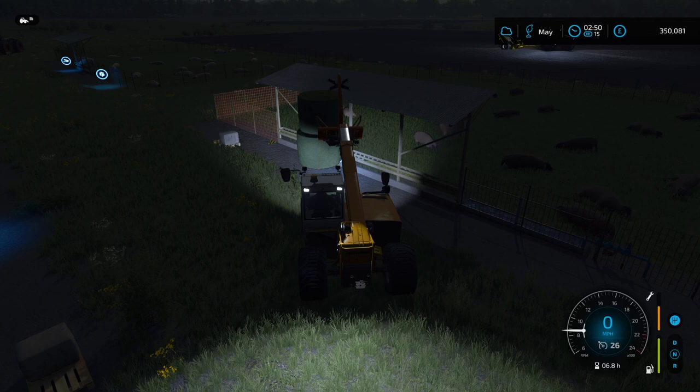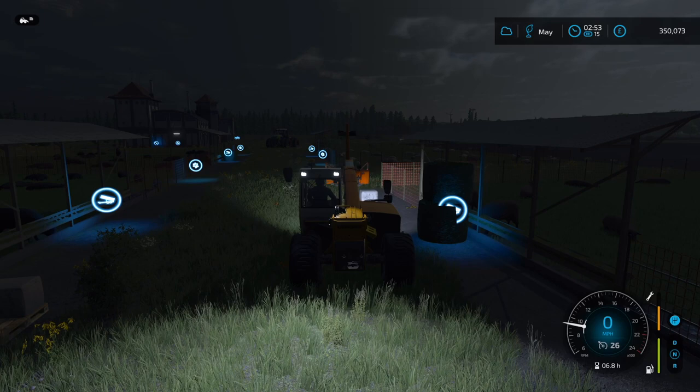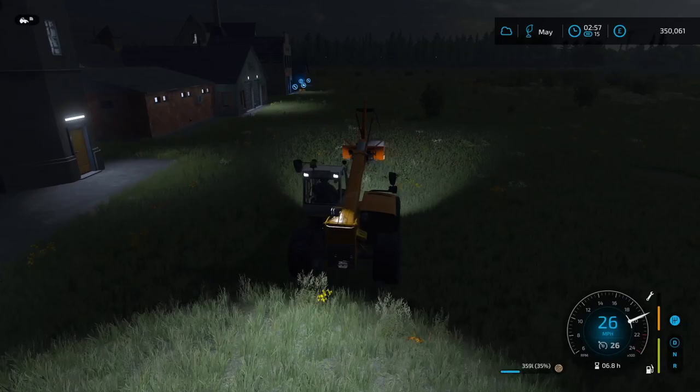Right, let's feed you while we're here. I just need to give that a little nudge. There we go. That'll keep them happy for a little bit. And I'll go back and grab some more in a minute. Well, that's a bonus. I just need one of these telehandlers on every single corner of my farm. I use them for forestry. Oh, goodness. And now I can use them for that. I've just overshot that completely.